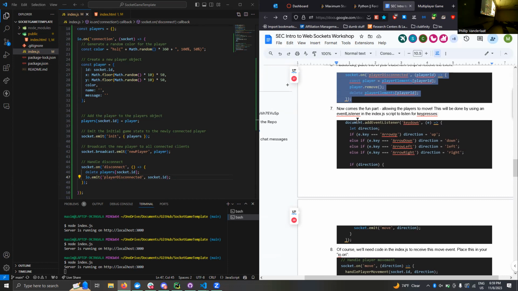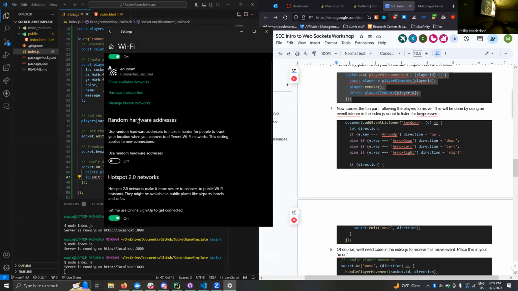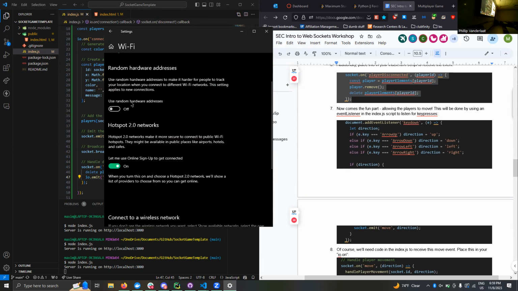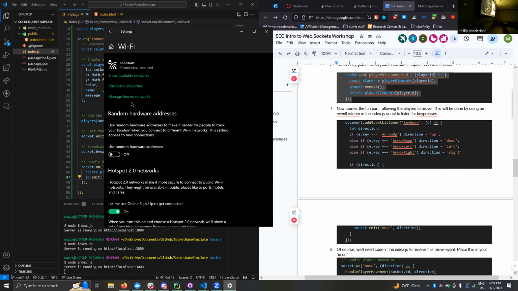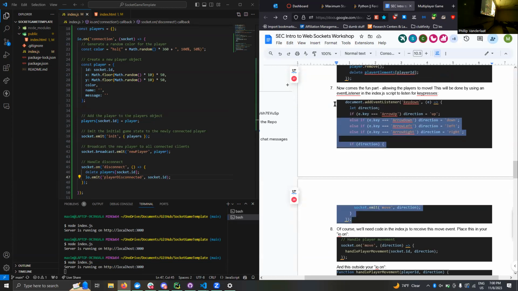I just thought of something I could do. Let's leak my IP. I remember finding this earlier. There's a way to do this with something else called Ngrok, but since we're all on the same Wi-Fi here, you guys can connect to my IP and use the router to join the same server instance I have. So you'll all be showing up there once we implement movement. Let's do this first so we can get the base of the workshop done before we try that out, but it's going to be exciting, guys.